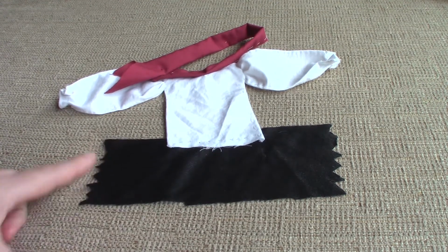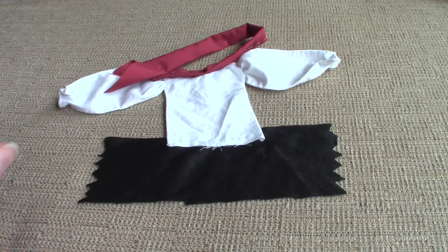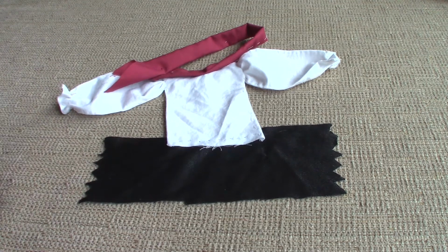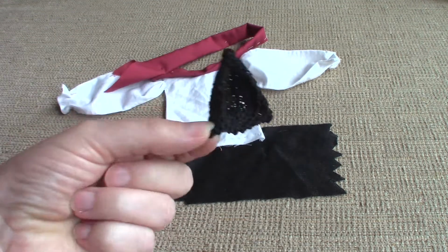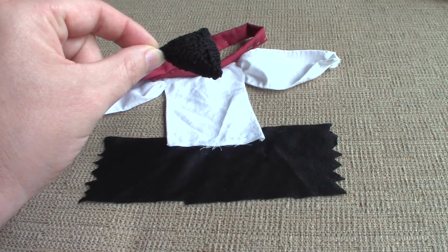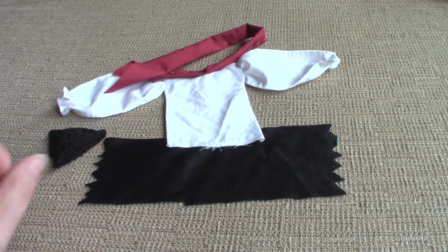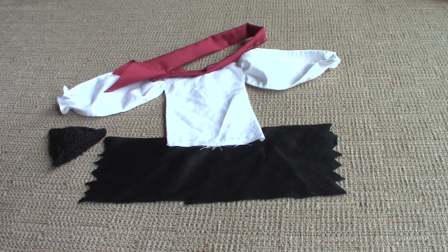I originally thought of maybe securing the arms and legs with elastic, but I was worried that he wouldn't like the feel of it and it would be difficult to get him in and out of it. Well, especially in. I'd make it loose enough that he'd manage to get out of it. This is mostly just going to rest on him like a little cape and look pretty. Same thing with the hat. There's no strap or anything, it just rests on his little head. So if he doesn't like it, he can tip it off. It's very important for me that I not stress out my lovely Beardy too much.